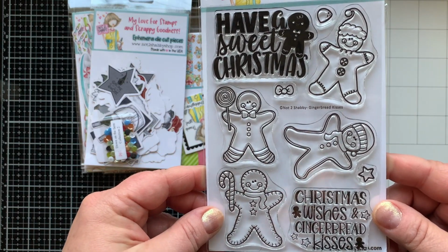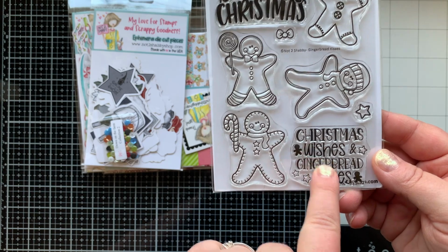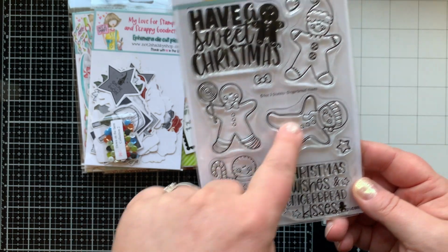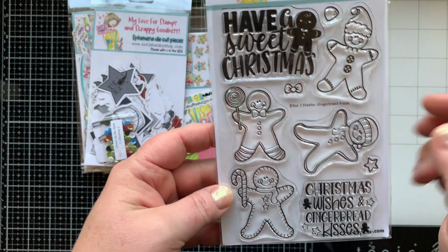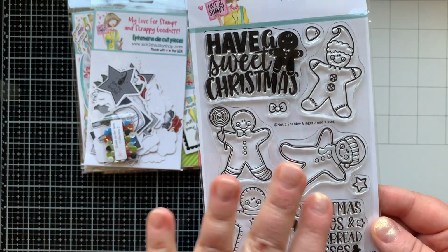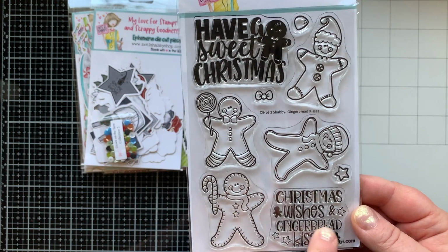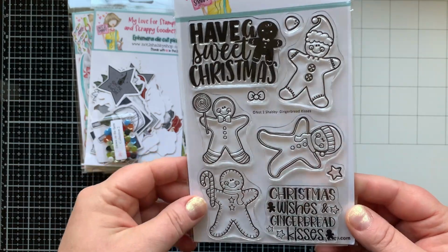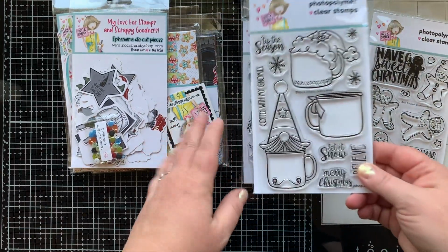We have gingerbread kisses, have a sweet Christmas, Christmas wishes, gingerbread kisses, 4 different gingerbread men, and we have a star, a little bow, and a gumdrop. I love gingerbread men so much. One of my very first Christmas cards I ever made was a gingerbread house card that was a shaker, of course, so loving this. Oh my, cute.